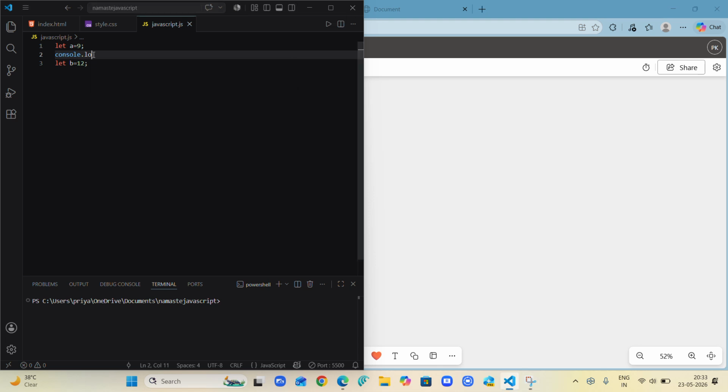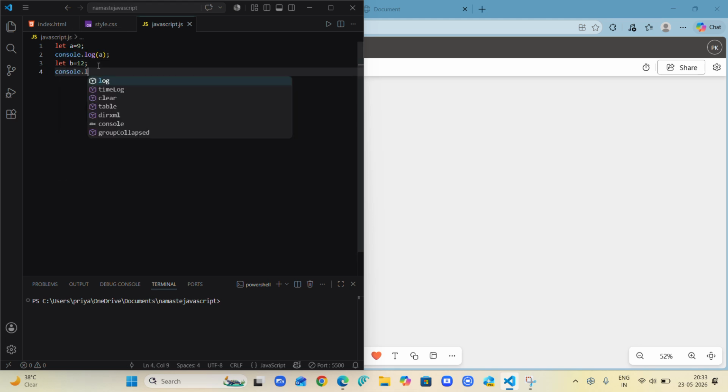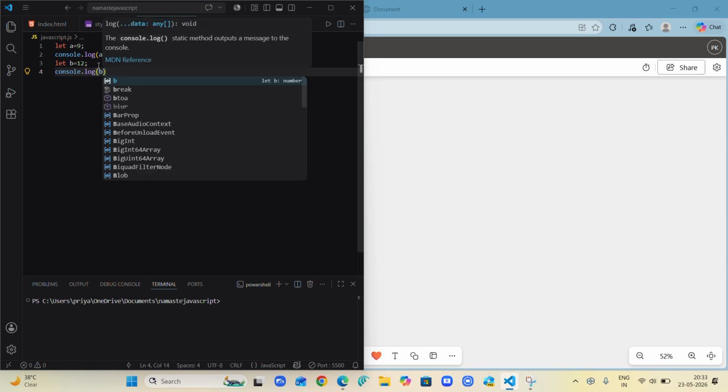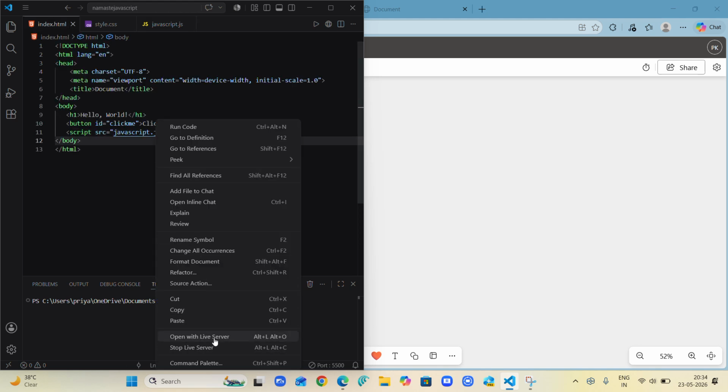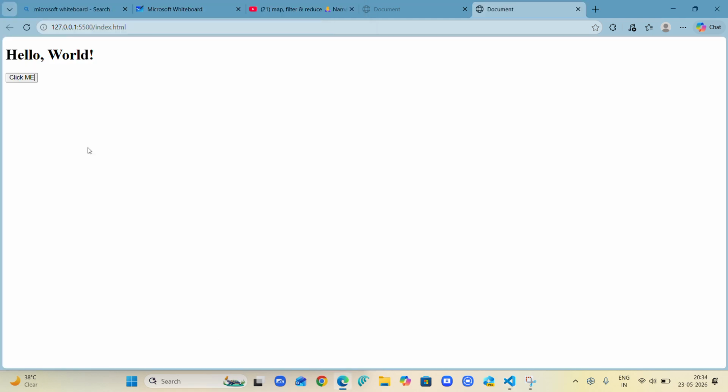So when I write console.log a in hoisting, or suppose you write console.log a and then console.log b, it's quite obvious that the value of a and b will get printed over here.